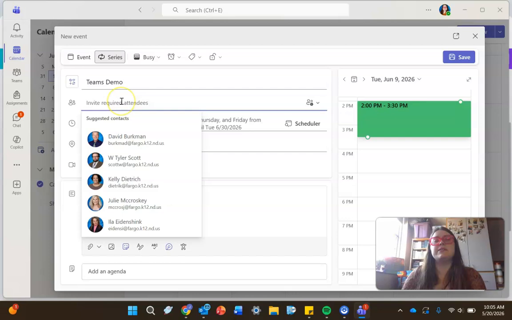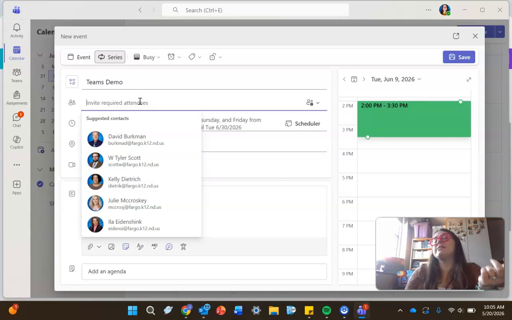The next part we're going to talk about is invite required attendees. If you go to PowerSchool and find the CC block of all of your students' emails for your course, you can copy that block of student emails and just plug them in right here. And what that does is it'll make sure your Teams meeting link, your calendar link, is automatically loaded in the students' Teams app. So here, I don't have any students, but this is where I would just copy and paste that block of emails in, because then, and you'll see it when I exit out of this, their Teams calendars will have this meeting auto-loaded. You won't have to send them a link every single day.